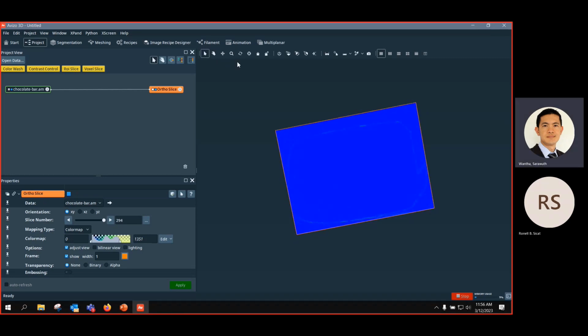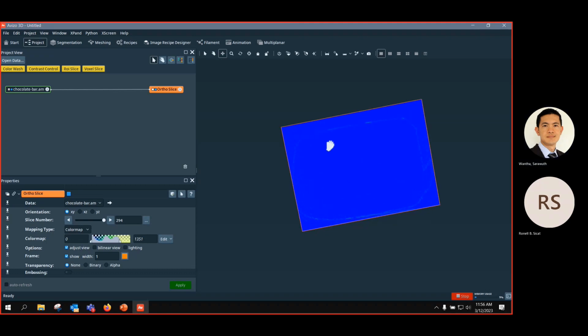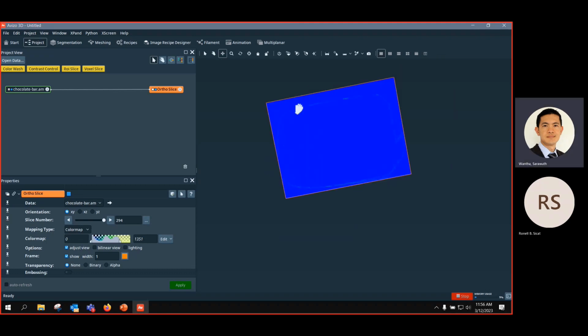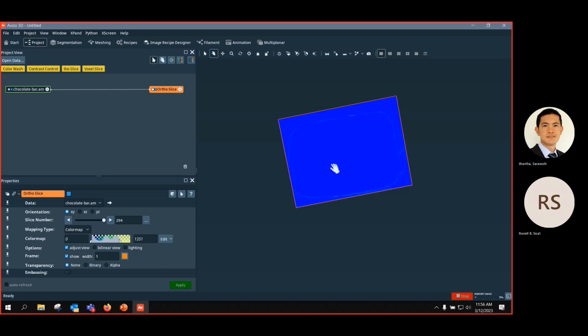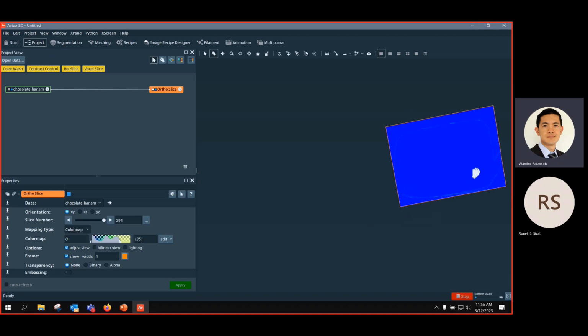And then we have this translation tool. So this one, translate. If you use this translate tool, or you can just click and hold the middle mouse button, then you can translate them. For example, I click and use this one, you can translate them anywhere. Or you can just use the hand tool here and click the middle mouse button again, and then you can just translate them. The same for zoom.